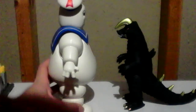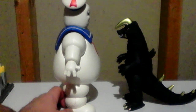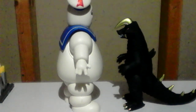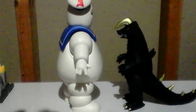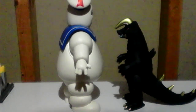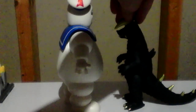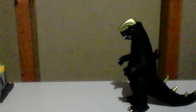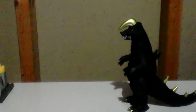The last one I have is Mr. Stay Puft from Ghostbusters. I believe Mr. Stay Puft would be 30 meters or maybe, I don't know, 40, it depends. If he's based on 100 meters, this would be good, but since he's 100 feet, and I think 100 feet would be 30 meters tall, this is not right. But if you want Stay Puft to be bigger than the others, it does look cool, so it kind of works. Not correctly, but for fantasy. But anyway, yeah.